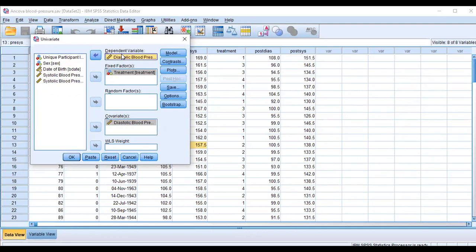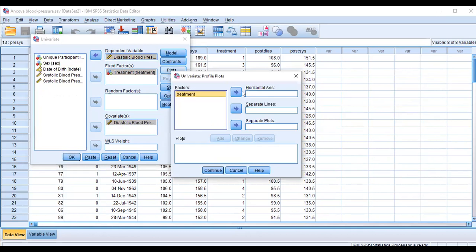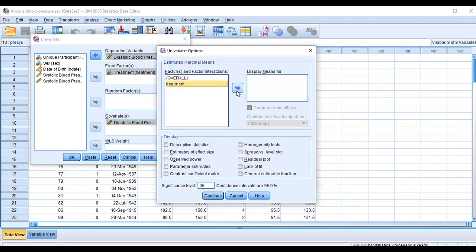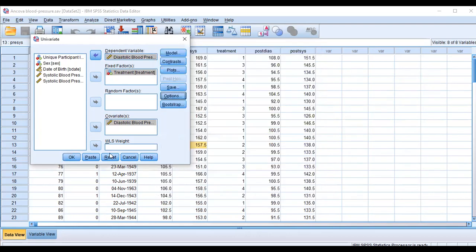What I am trying to keep constant, or hide its effect, is the pre-diastolic blood pressure. Same way, go to plots, treatment. Options. Say okay.